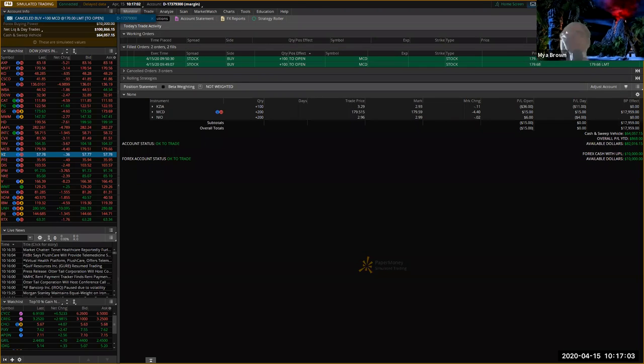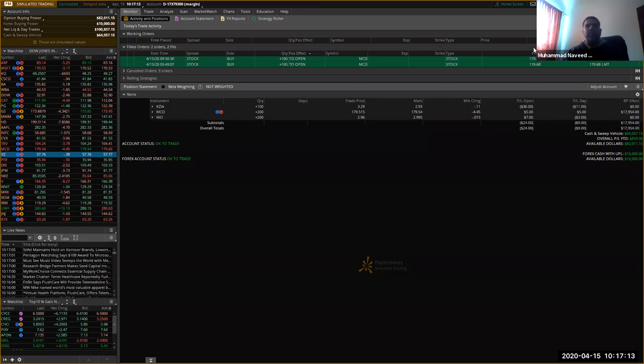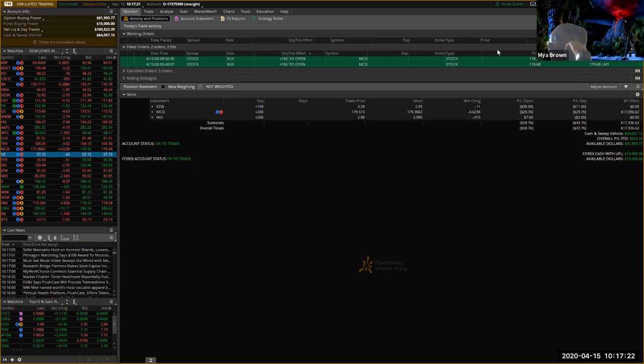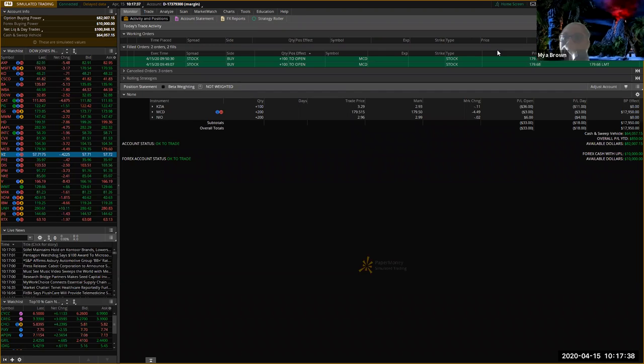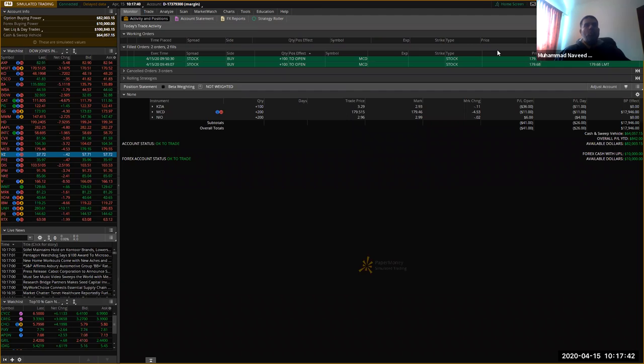So if you can cancel both of them, what's the difference between a day and the good till cancel? Good till cancel will stay active until that price is met, maybe in the next 6 years or 6 months or 6 days. A day order, if that 170 was not hit by the end of the stock market today, that's it. That order will be canceled automatically at the end of the day. Oh, that makes sense. Good till cancel will stay active tomorrow, day after, and whatever amount of time until that price is hit or you cancel it. Okay.